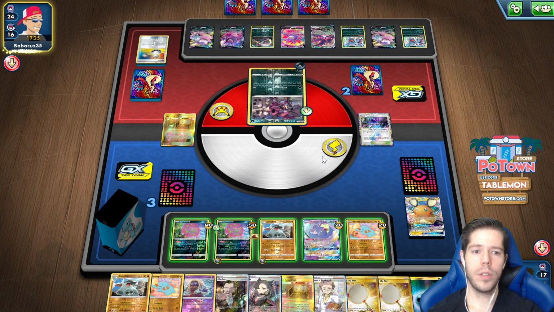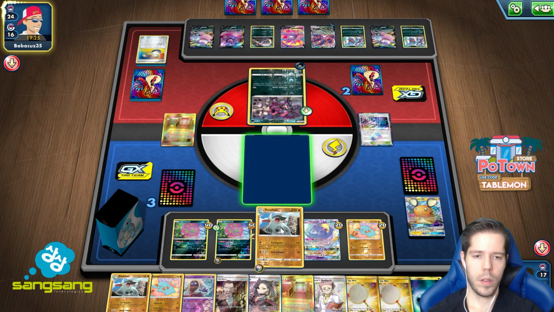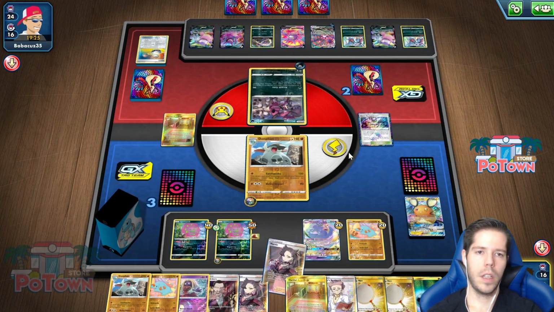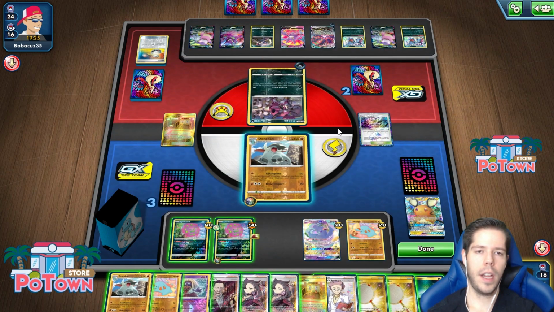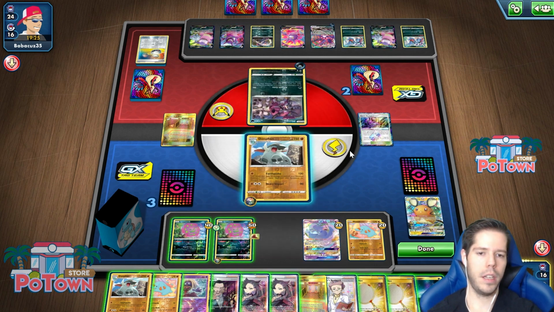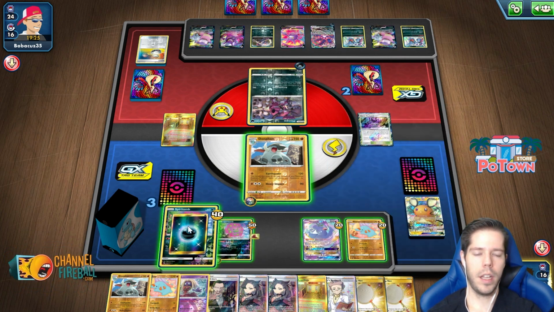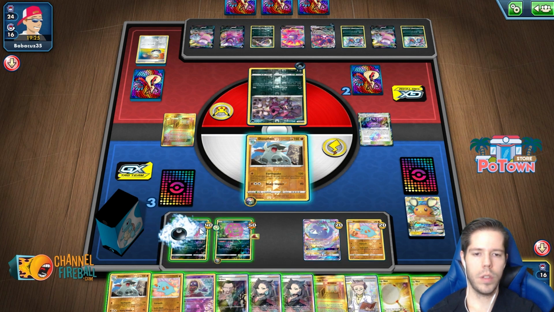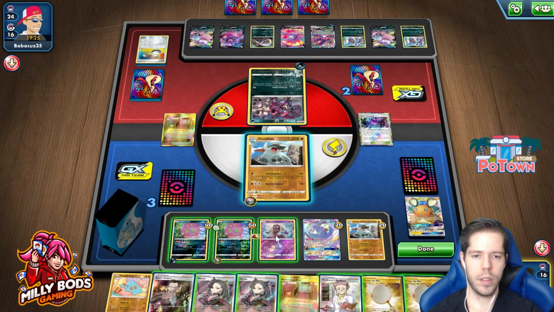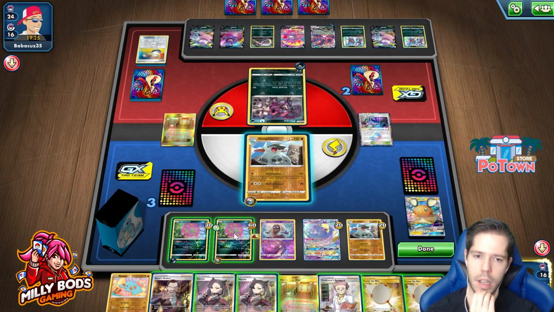So what I'm gonna have to do is... If I Boss this guy, it doesn't matter. I KO this. Then he needs Boss's Orders and energy off of a 3-card hand, right? He needs exactly Boss's Orders and energy off of a 3-card hand. So I'm gonna do this. I'm gonna evolve. I'm going to play Jynx and move 1 damage counter from here to here. Otherwise, this Spiritomb would get KO'd, and that would be a problem.